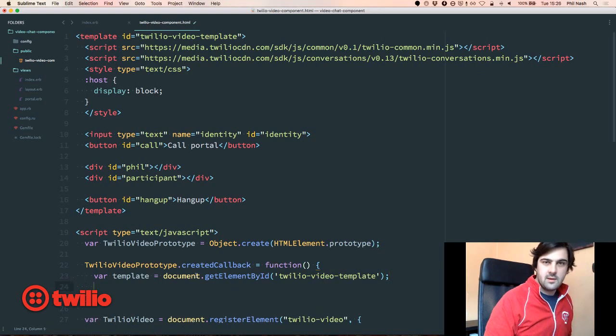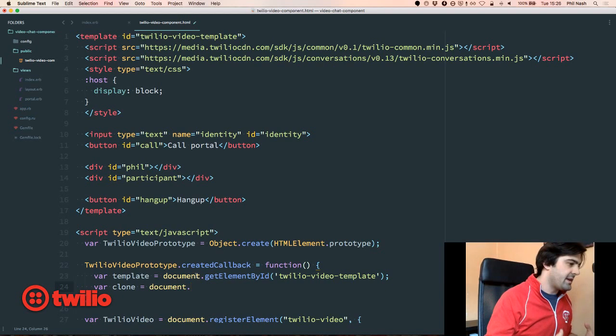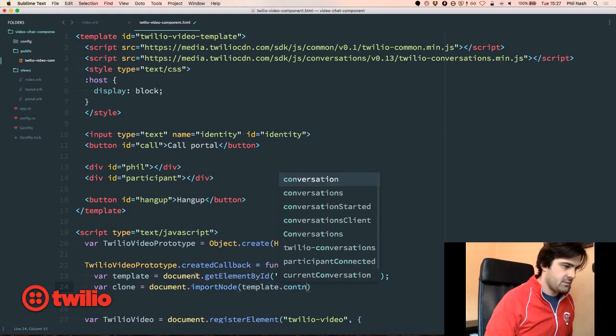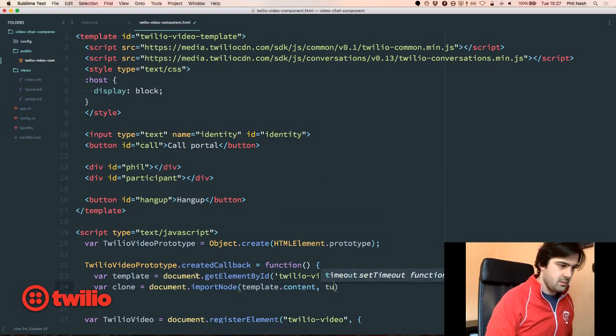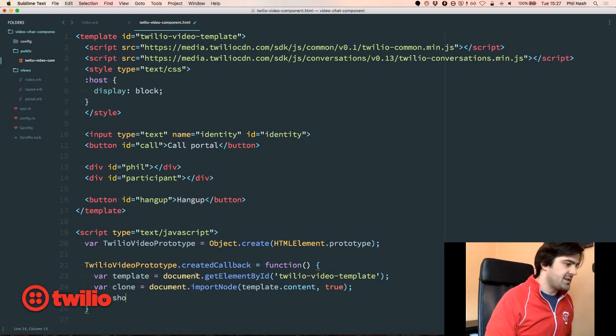And we're going to clone that template because we might want to use it again, or another custom element on the page might indeed want to use this template. So we use the import node template content, true, I believe. It probably makes a deep copy of it. And we're also going to use the shadow DOM, so we can hide all of this stuff away inside our Twilio video element.